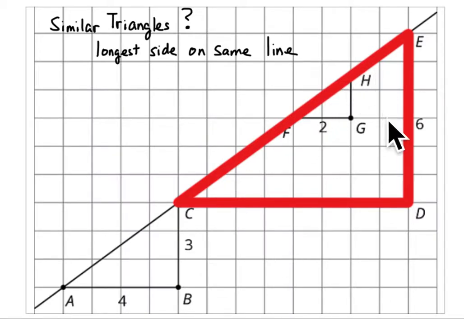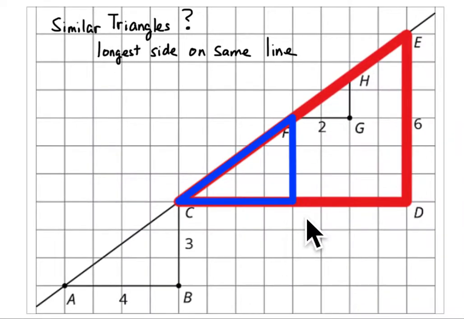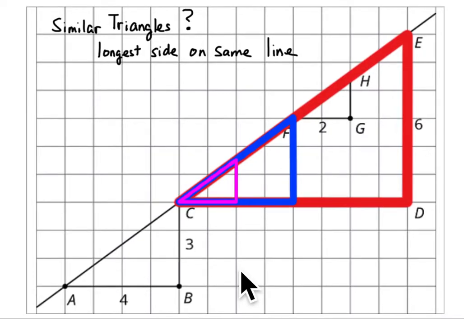So this is the largest triangle, and what I'm going to do is make all three triangles nested. So point A is going to go to point C, and point F here for the small triangle is going to go to point C. So this is triangle ABC right here, and I just moved it up, translated it up so that A goes to C. And this is triangle FGH, and so point F goes to C as well. And if I can do that, it's a rigid transformation, it's a translation, so the angles are not changing size at all, they're just moving through the grid.